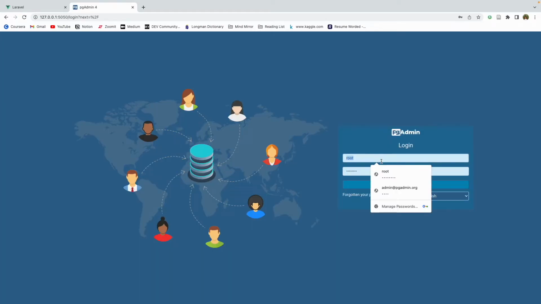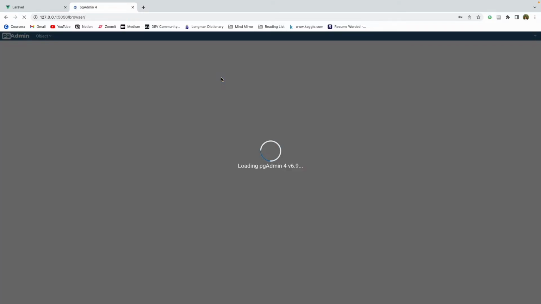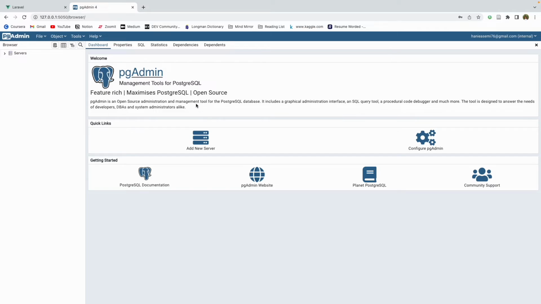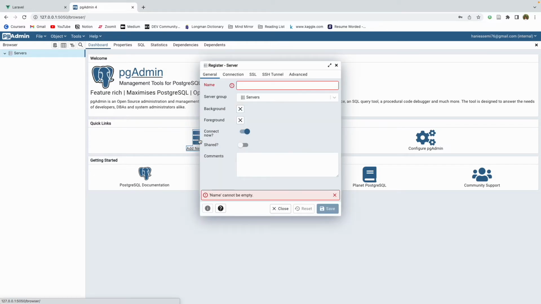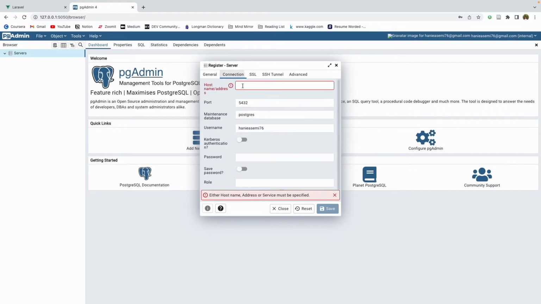You should see the pgAdmin panel. Yes, I want to enter the default email of pgAdmin and the password that I've set in the Docker Compose file. Yes, save my password. This is a list of your servers. We need to create a new server with the name server 1 connection.